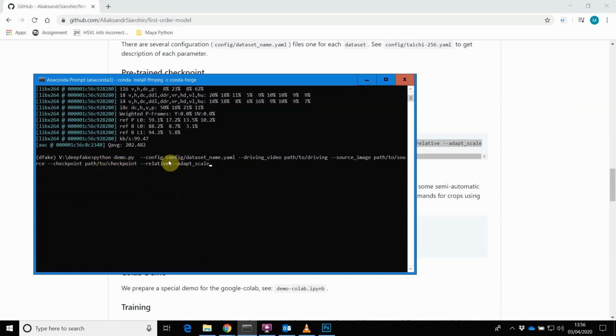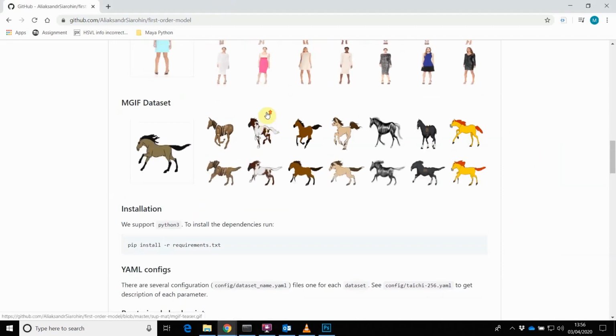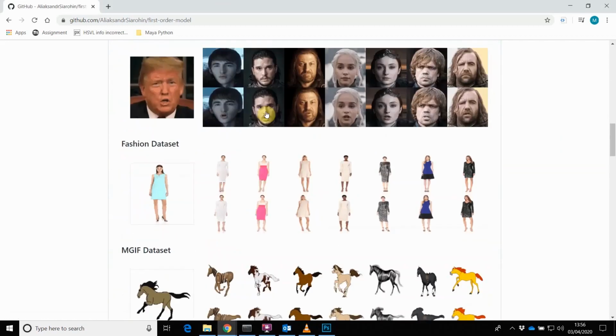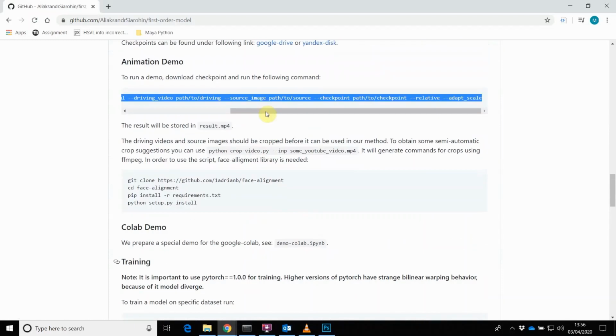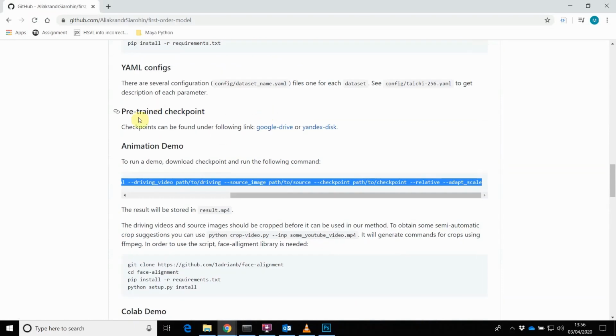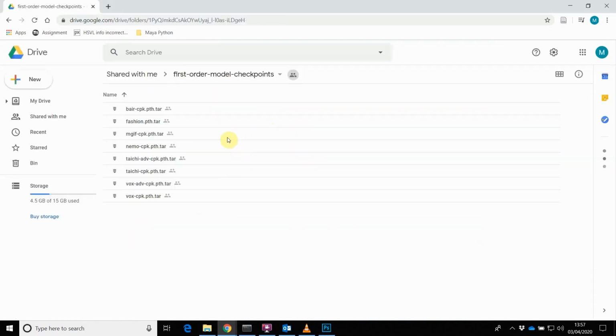So we're running that. Okay, so now what we need to do is set up our data sets. We need to decide what data set we're going to use. So if we go into here, it shows us the data sets that are available. We need to use a pre-trained data set, and you can get these from Google Drive. Just click on this link and it goes to a Google Drive account for you.